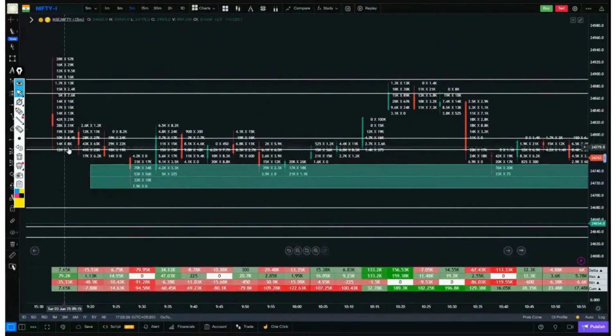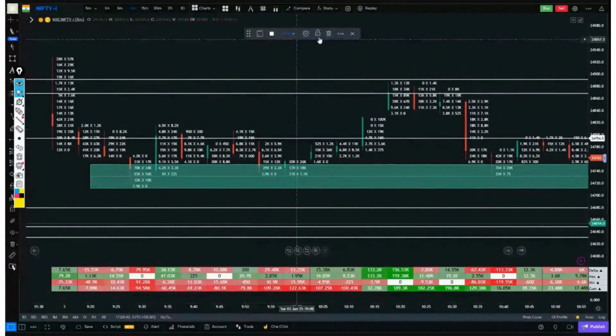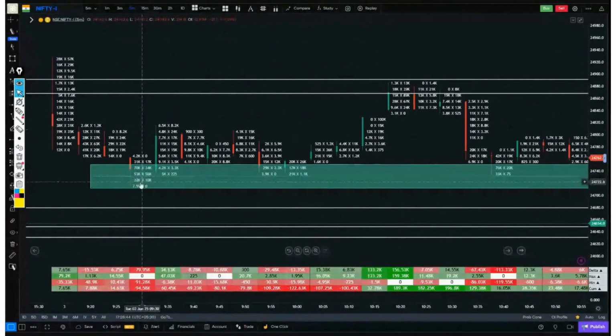Now, this zone has been broken, right? We didn't see much buying or selling at this zone. Below that, we got some confirmation, so we marked this. What did the next candle do? It moved towards the top of this selling zone, meaning sellers came in but the price moved up. This means that all the selling activity of this candle got completely absorbed here.